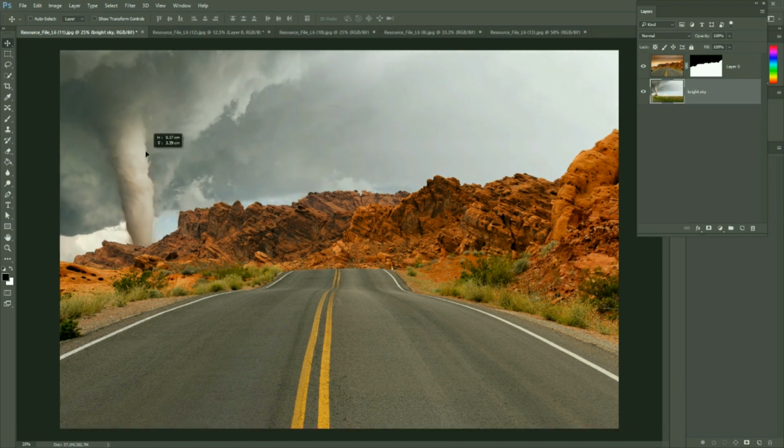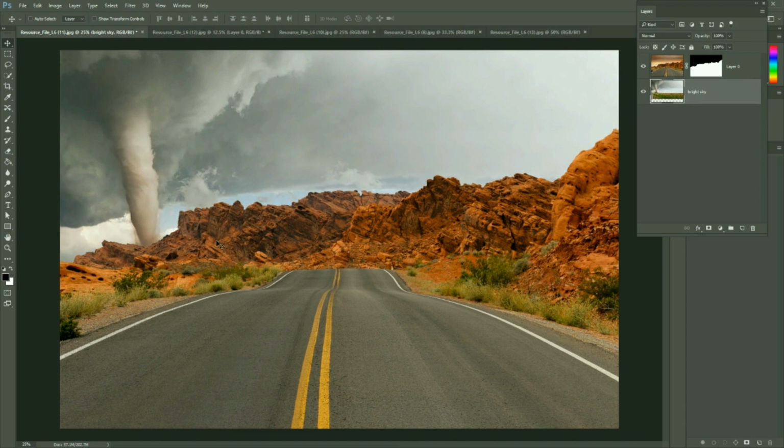And wherever you think it should be. So maybe about like that. And this is technically our first image composite. This is all we need to do. Well, there's a lot more we can do in terms of putting other objects into images. But in this instance, we've changed the background of the image itself. So this is basically our first image composite.